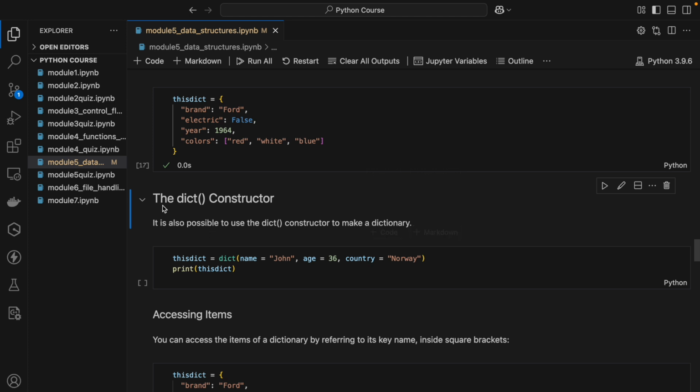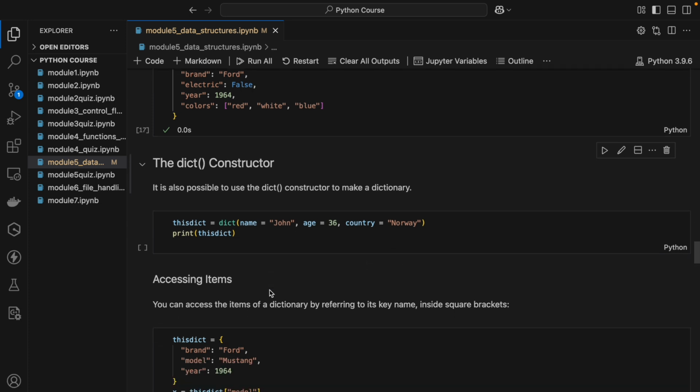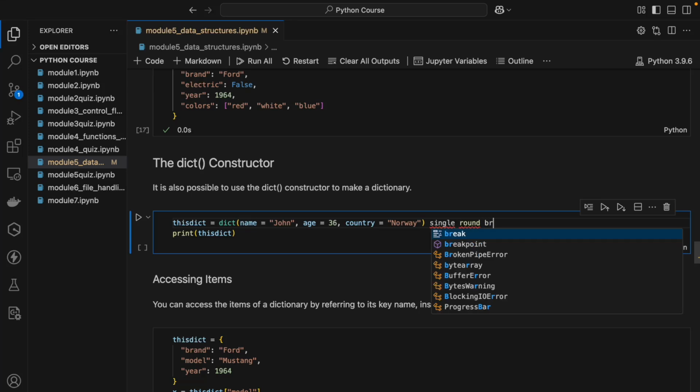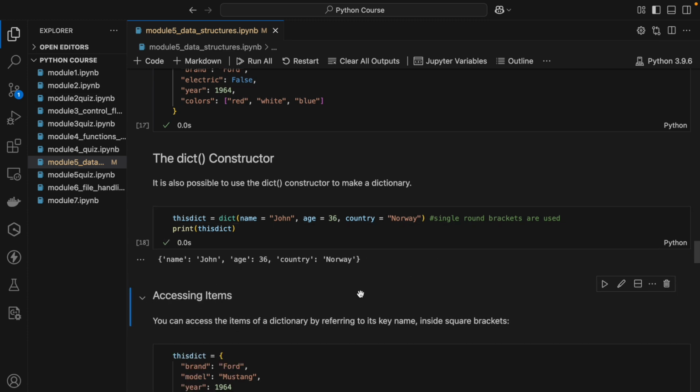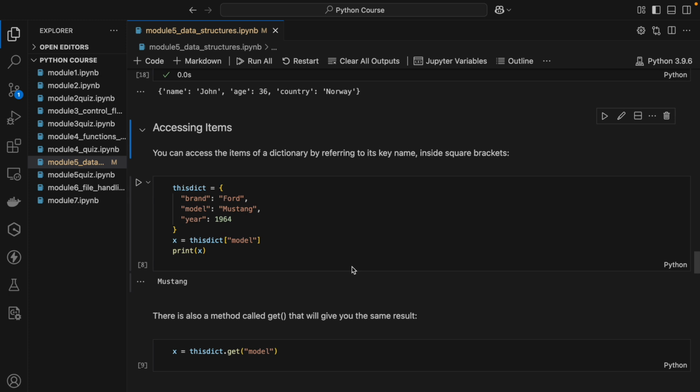Now the dictionary constructor. It is possible to use the dictionary constructor to make a dictionary. Here single round brackets are used. Remember that. Now accessing an item from a dictionary.